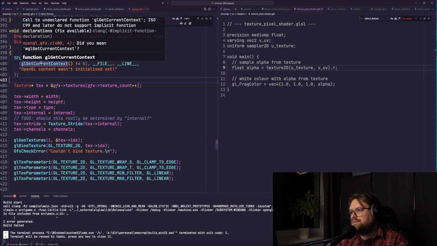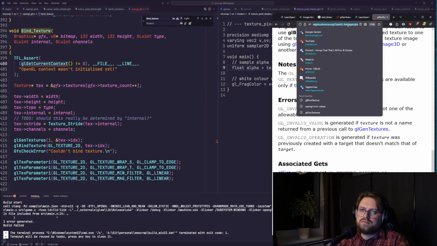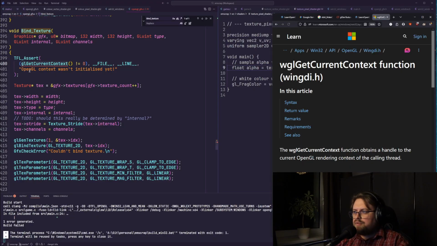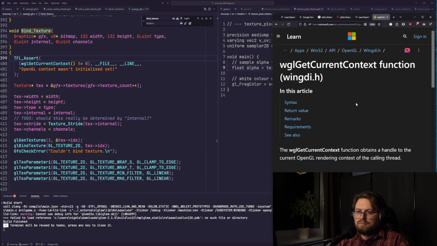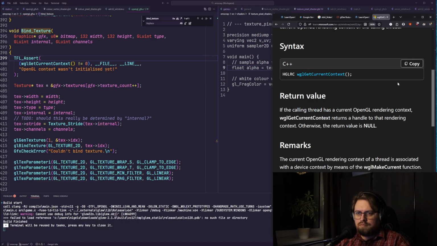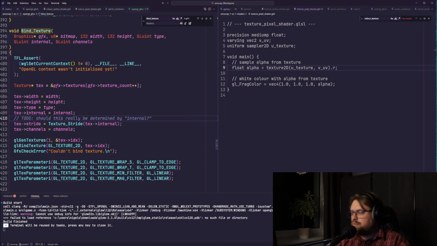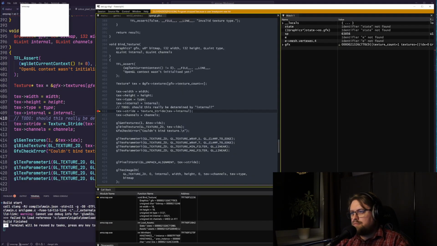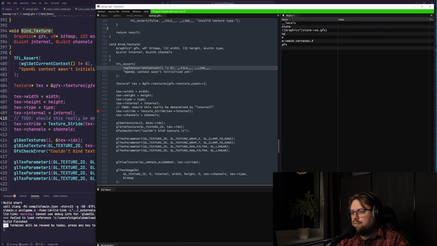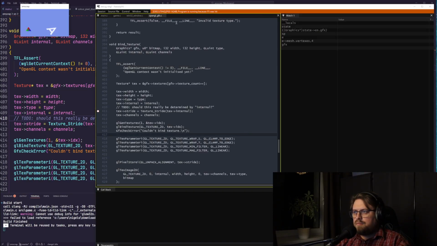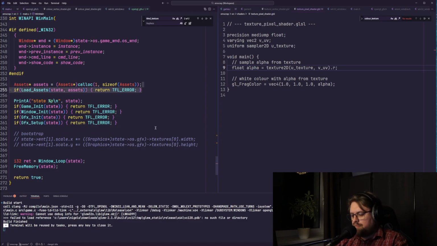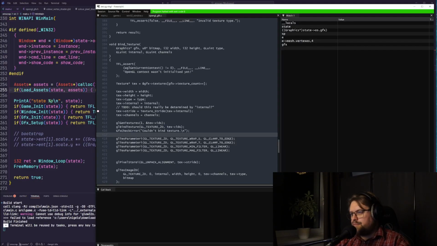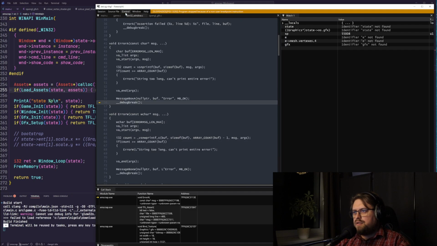Undeclared function. WGL. Context wasn't initialized yet. Okay.